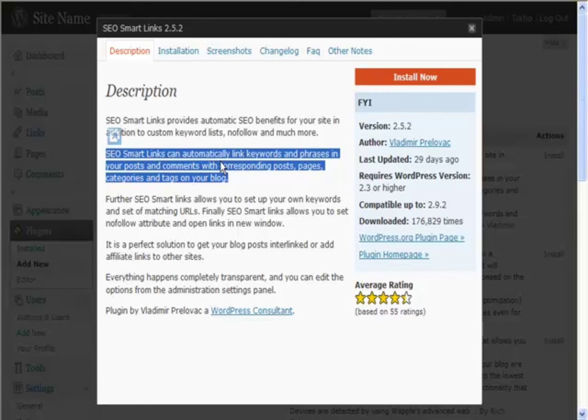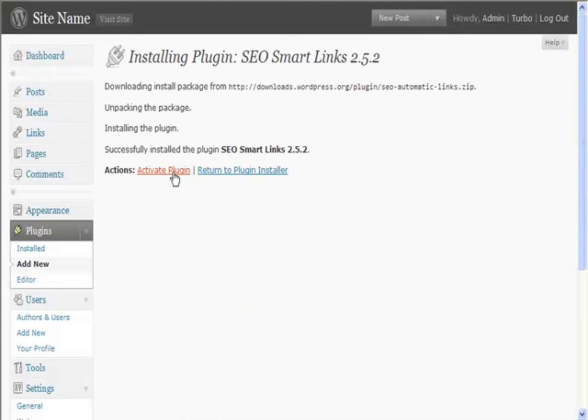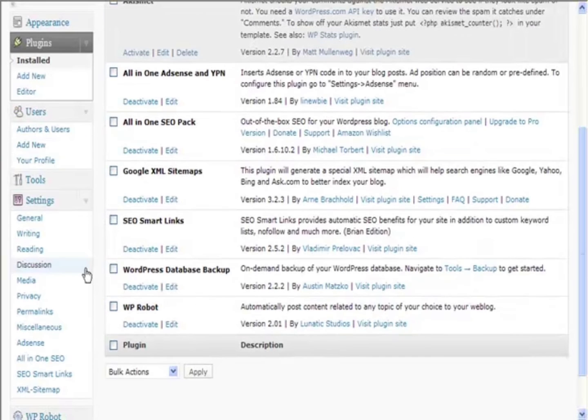Now, you don't normally see this sort of thing within auto blogs, and furthermore, it helps you significantly with SEO. This is again important: it allows you to set up your own keywords and set a matching URL. So what I can do is set up certain keywords to link to external sites, i.e. Amazon, ClickBank, Commission Junction, other affiliate sites, CPA offers, or even my own network of sites. So I can use the auto blogs to promote my sites.